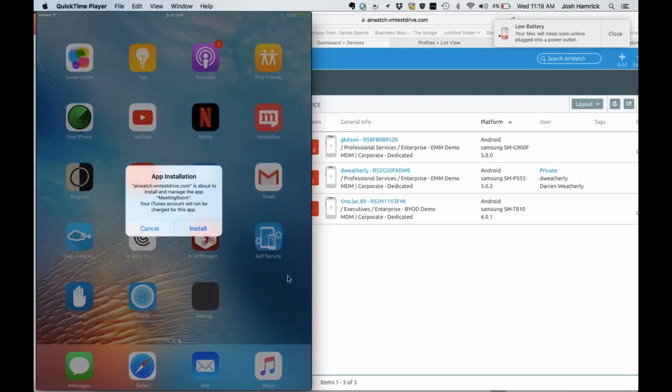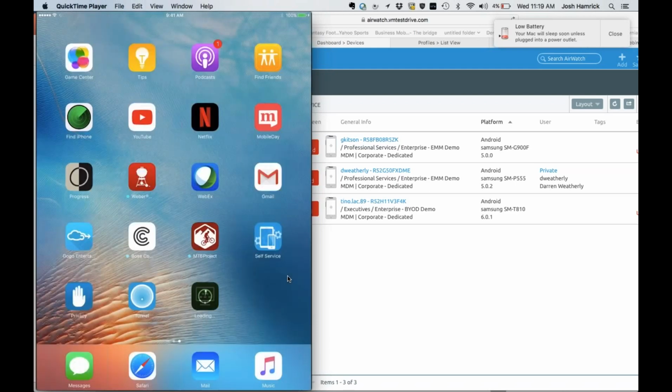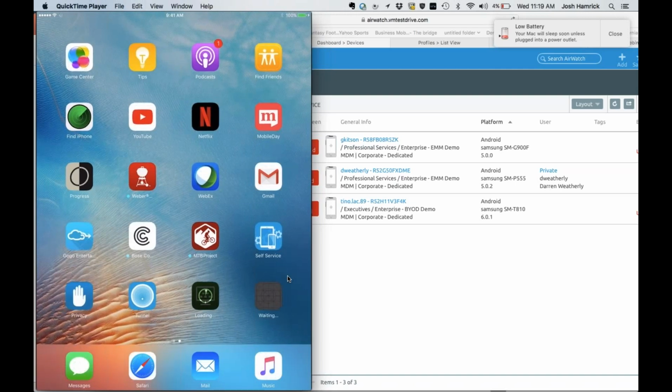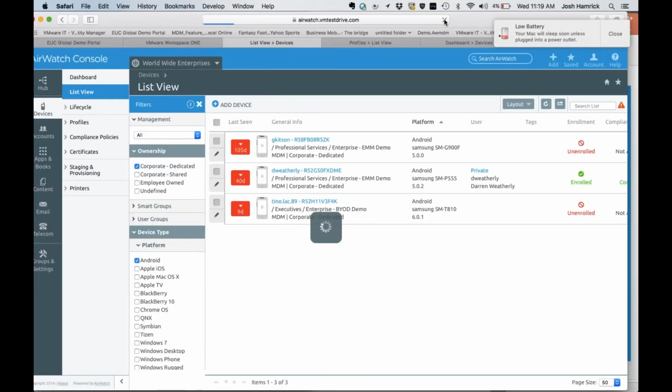These are all just a simple, quick ask of me to be installed. And now as we finish up the installing of those applications, I can point out that inside the actual dashboard itself, my device is enrolled.